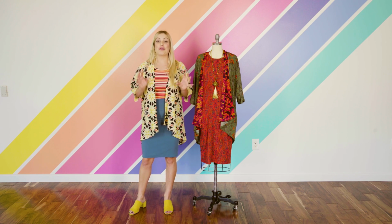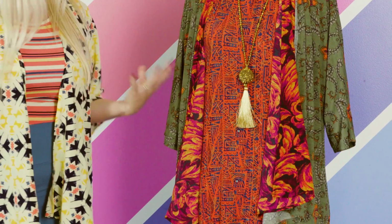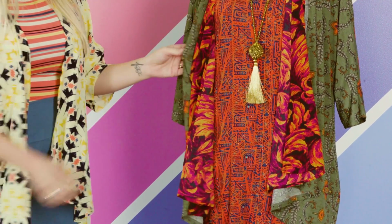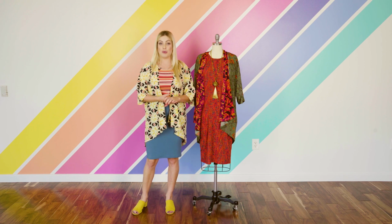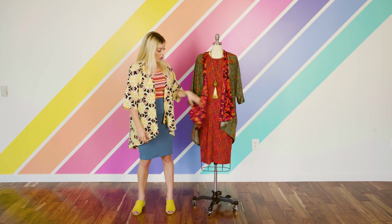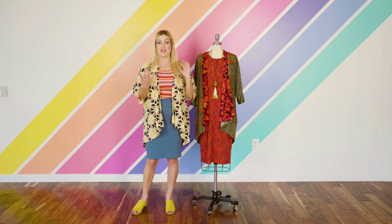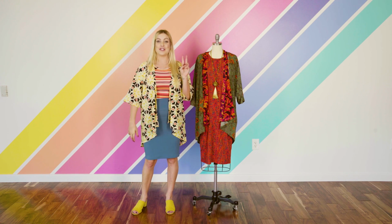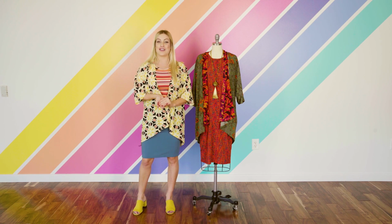So where we've really, really taken it to the next level. They've gotten all the basics down. So this would be a great outfit to show them with complex pattern mixing. A great way to layer 2 over each other. So you could even do this with a solid. You can do with stripes if you want it to be a little bit more simple, but you can layer these over any of our other styles. It just adds a little bit, and if it's a cooler day, you're gonna be a little bit more warm with 2 of these on. So that is 2 Lindsays layered over each other. Some amazing pattern mixing over Julia.